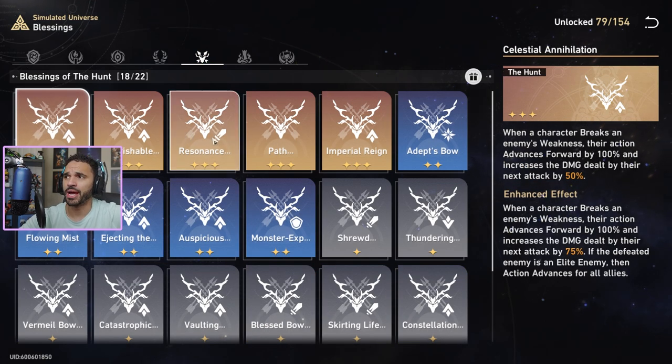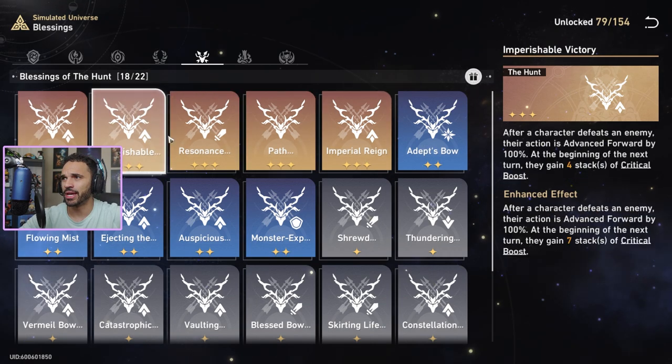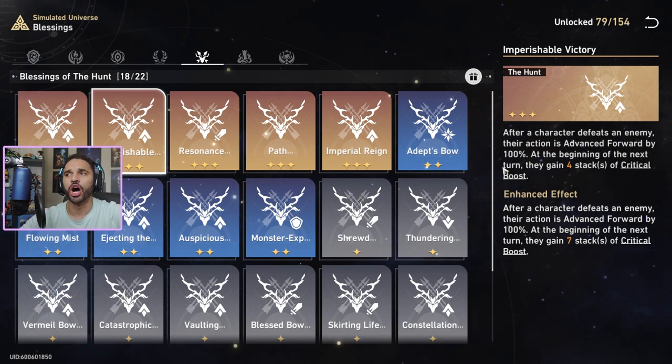Now, for the hunt path, there's some very important ones you want to have in here. This is a really good one if you can land it, and you're gonna need a little bit of RNG luck with the hunt path. You wanna try and land this one if you can, but this one here is a banger. After a character defeats an enemy, their action is advanced forward by 100%. Basically, they get to attack immediately again.